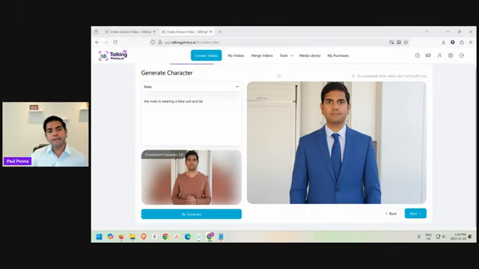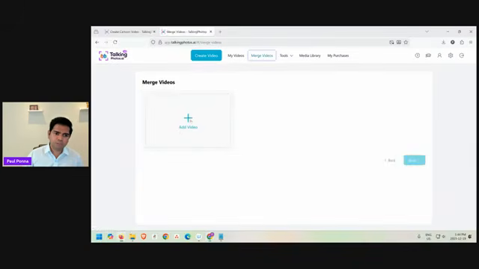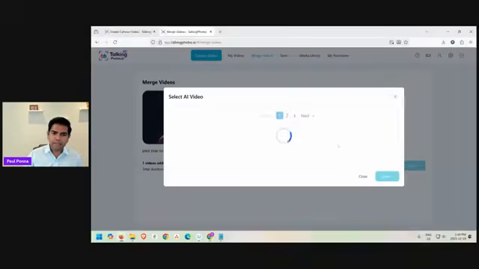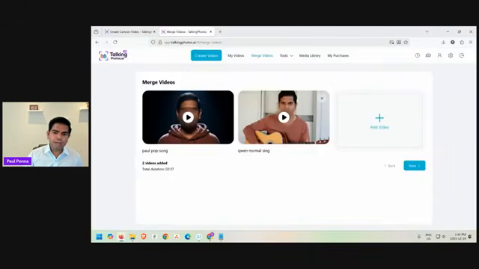Now, the other thing is that, of course, even though you can do up to 5 minutes of lip sync and about 3.5 minutes or whatever of songs, the idea here is that when you're going to merge videos, you can merge multiple videos. So for example, I can merge this video, right? And I can add this video of me and all that, and I can generate an even longer length video. Okay, so this video merger is included here right out of the gate. Okay, it's been there. We've improved it a little bit more so it's faster and stuff.